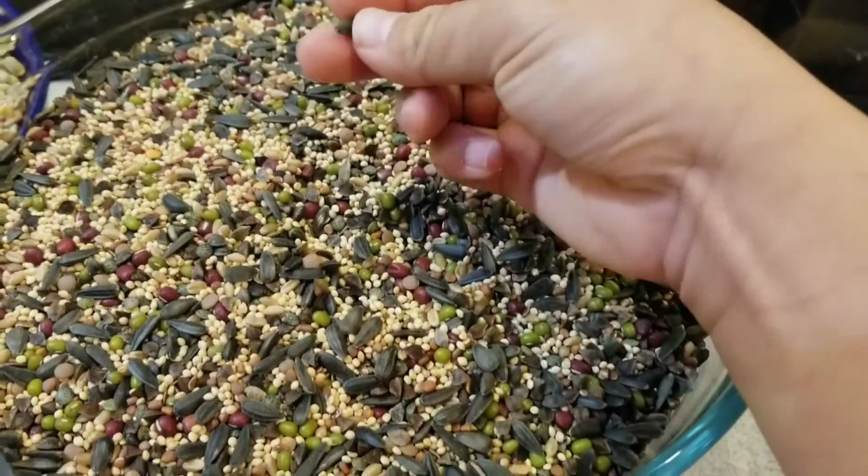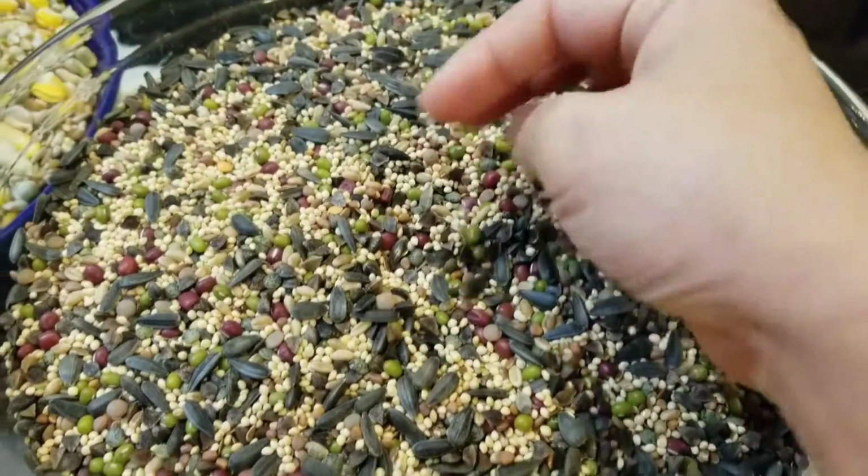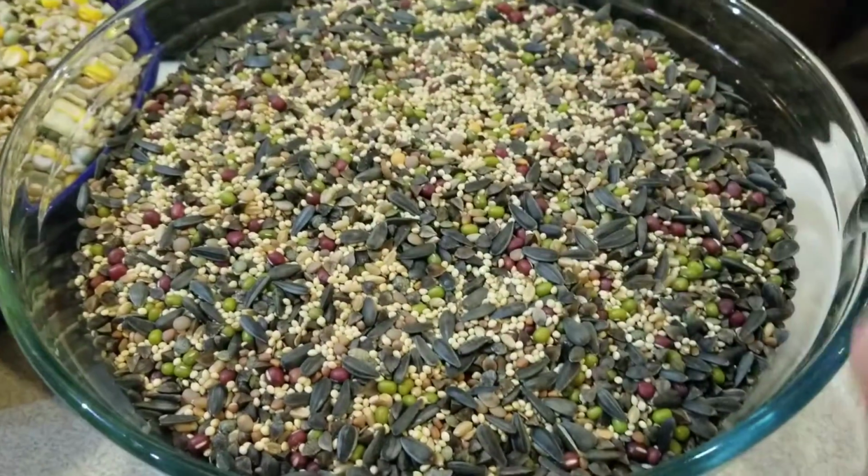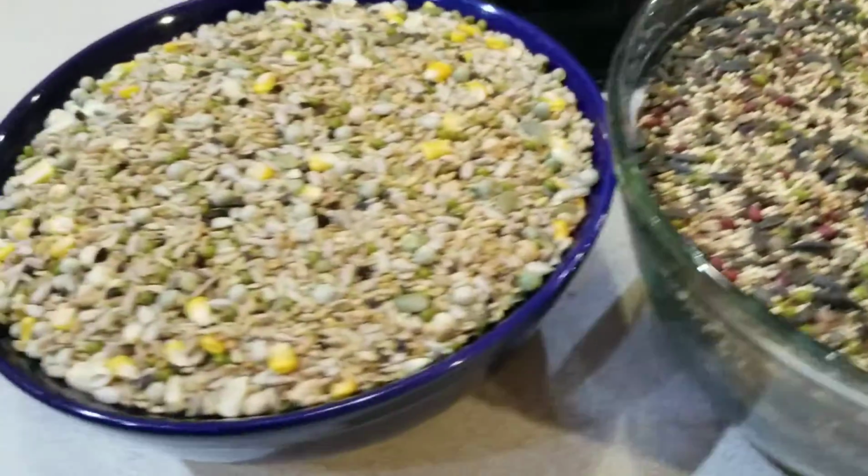And again, my birds really do like the sunflower seeds in the shell, but that's okay. I mean, they're still getting the sunflower seeds. They just really like breaking them out of the shell. So if anything, it's less work for them.